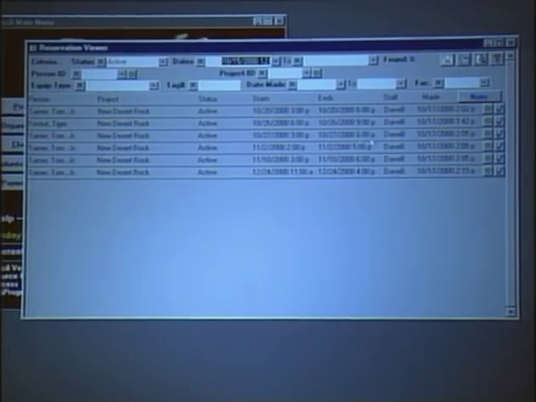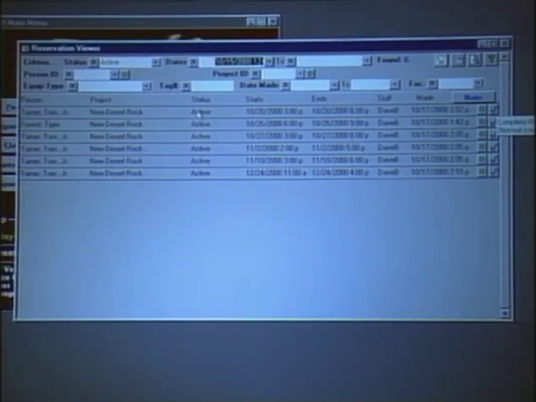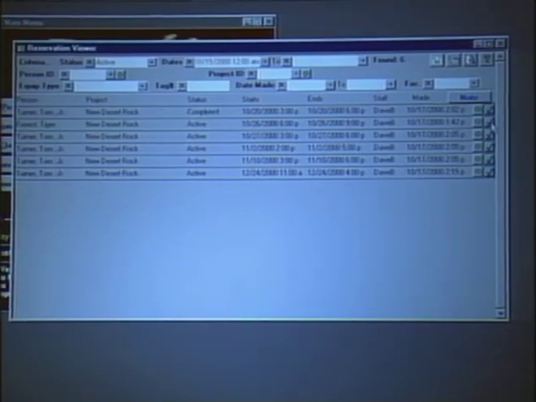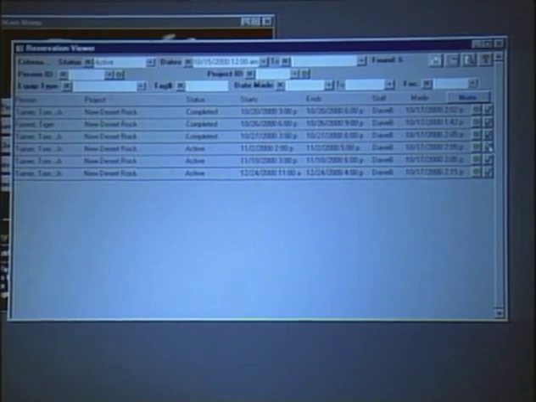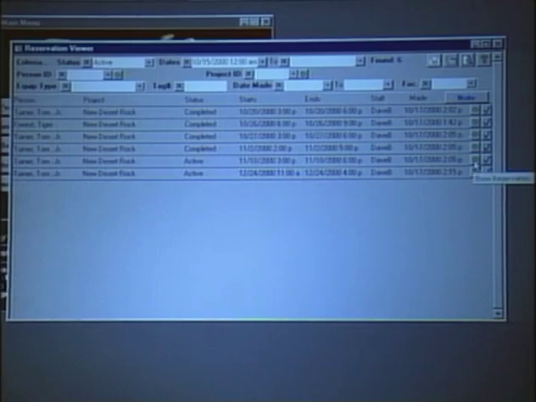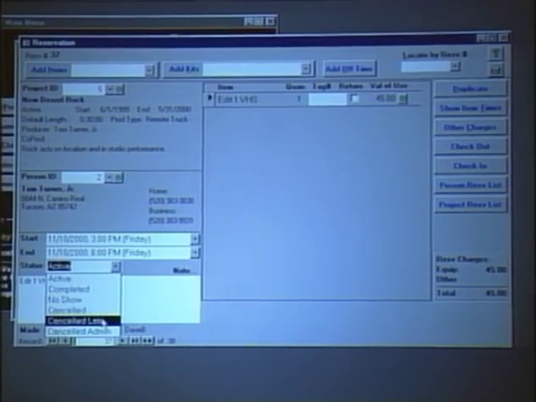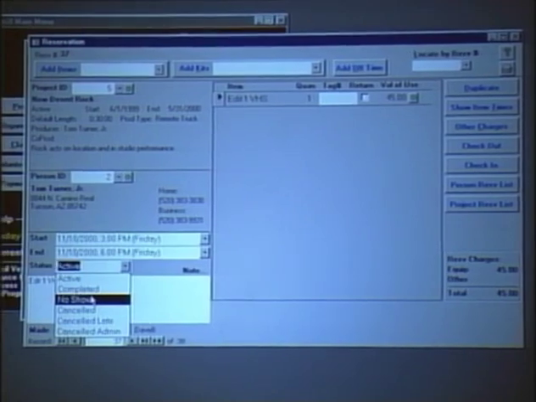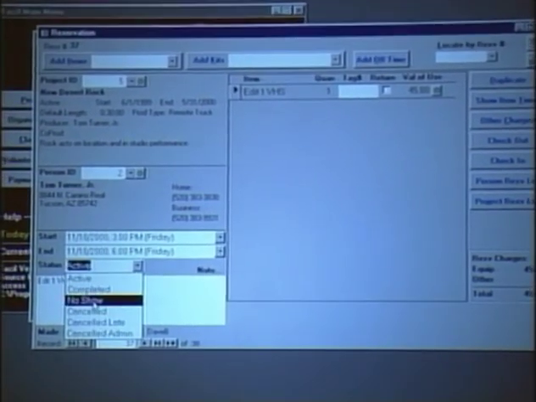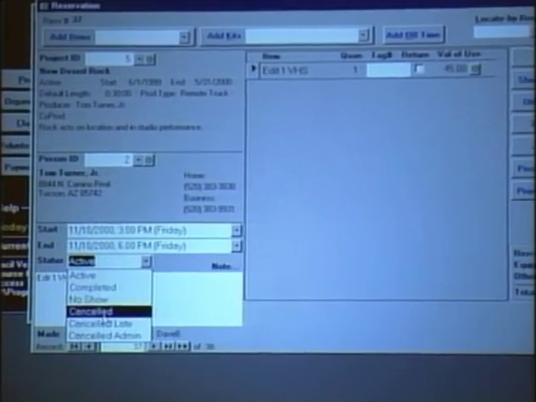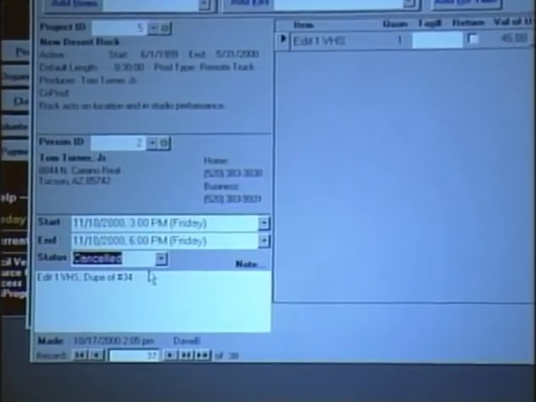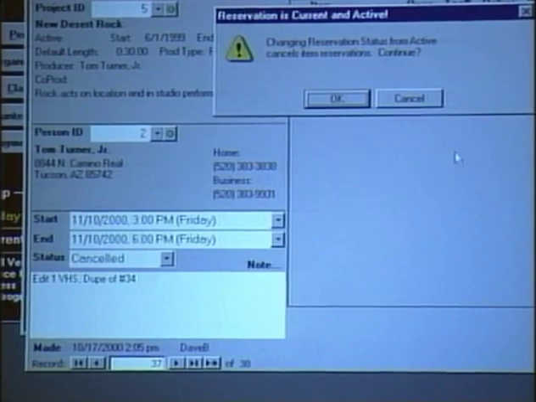And here's our active reservations, and now if I click each check mark, if you watch the status field here while I click the check mark, you see that it's just one click to record each completed reservation. Now, if the person, say, didn't show up or was late and you want to record that, that's not a normal completion, so we'll jump to the form instead and we'll use the status and mark that they canceled it late, they no-showed. Again, these status choices are yours. So it's very easy to keep track of the status of every reservation using these kinds of automated tools.